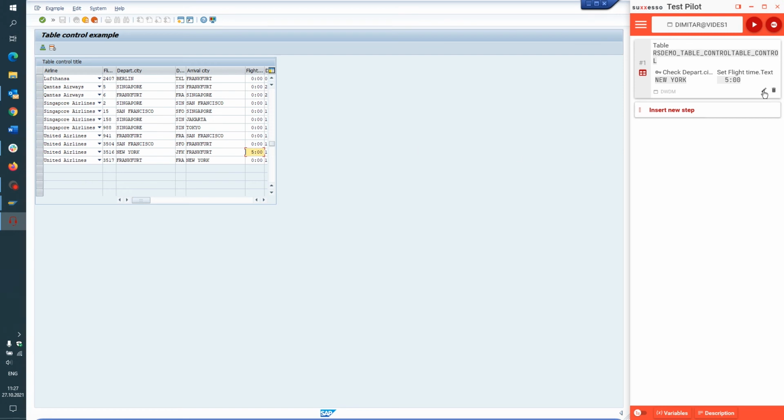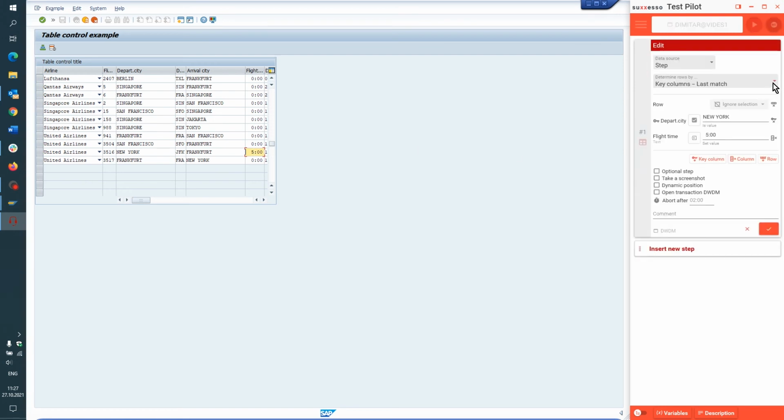Another function I want to demonstrate to you is key columns unique match. Unique match means that we want to make sure that we have only one row which corresponds to the parameters we define. For these parameters, we need at least 2 in order to define a very specific row.